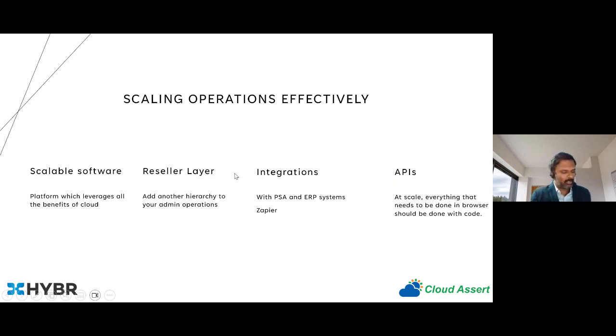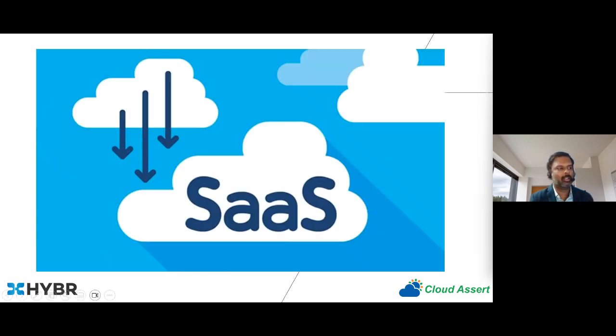And how do you scale your operations effectively? That's the next topic. First of all, you need a tool which can scale and which you can onboard quickly. And since we are all talking about cloud here, even the tool should reside on cloud, because that gives you all of the flexibility that you need. You need a platform which uses all of the resources in cloud, so that you will be able to scale it irrespective of whether you're a partner handling a volume of 1 million records or 10 million records. It shouldn't be a problem. Or as you grow, you should be able to scale the infrastructure of the tool also.